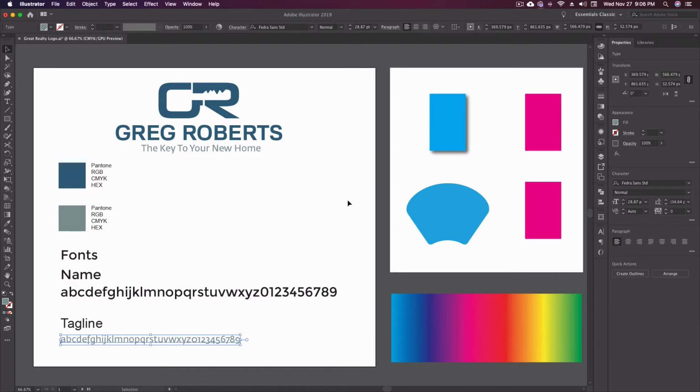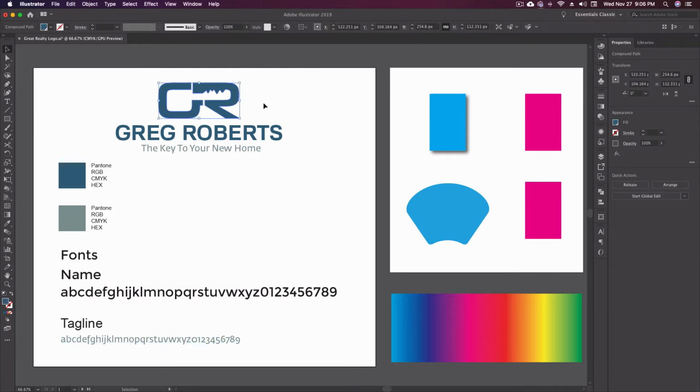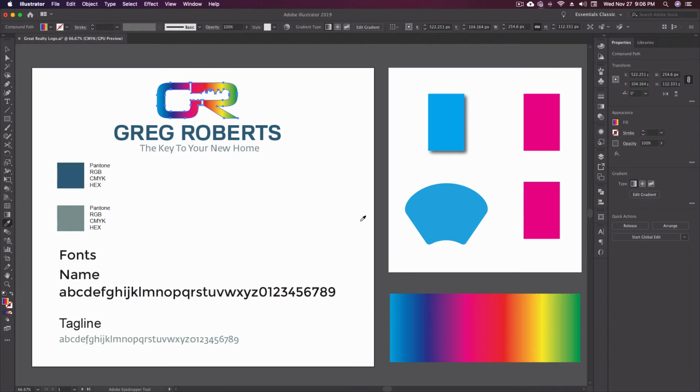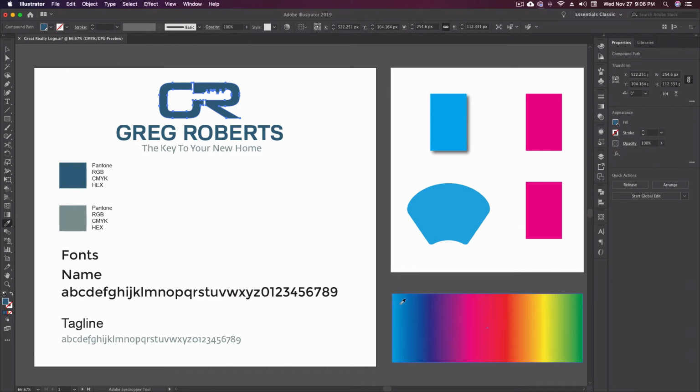Now there's two different modifier keys that we can use with the eyedropper. They're Shift and Alt. So with Shift, I can grab what's called a pixel point eyedropper. Right now, if I were to take this and just use my regular eyedropper over this gradient, it's going to grab the whole gradient. Well, I don't want that. I just want a shade of the blue here that's a little bit darker than what I'm working with, or even a little bit lighter than what I'm working with. So I'm going to back up, and I'm going to hold down Shift, and I'm going to click right in here. And it just grabs just that blue. If I want the purple, I can grab that.